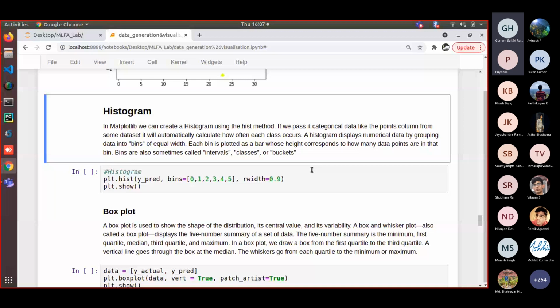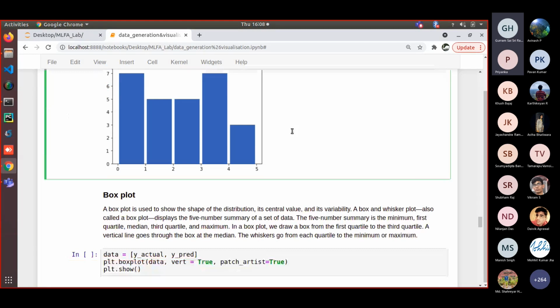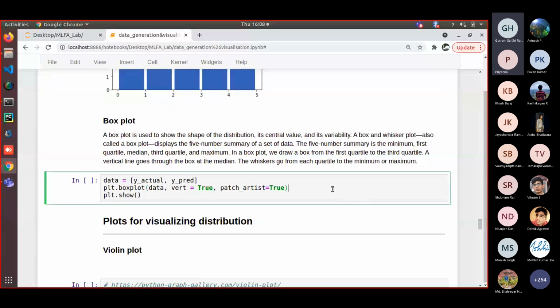The other thing is the box plot. A box plot is a very simple plot which you can use to describe your data set. By describing, I mean you can get all the summary in this box plot, like you can see the median, first quartile, third quartile, and the maximum and minimum value. So this is how it will look.